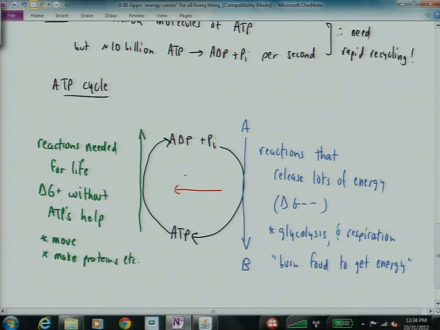Basically, what it does is ATP takes the energy from these reactions and shares it out. So there's a couple reactions over here that basically make all the money in the cell, and then ATP carries it out to all other reactions in the cell. Let me do a little interpretive dance as best I can.